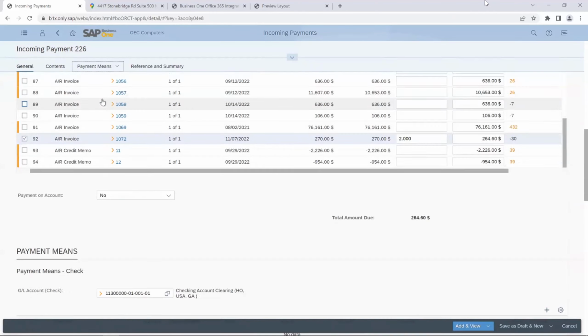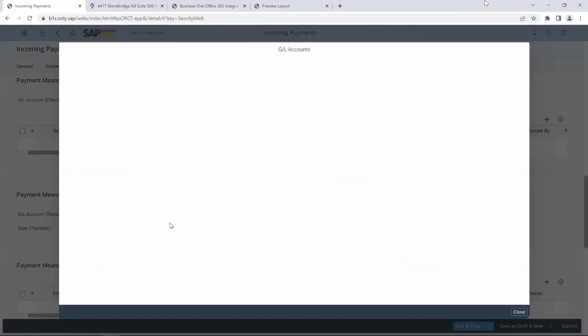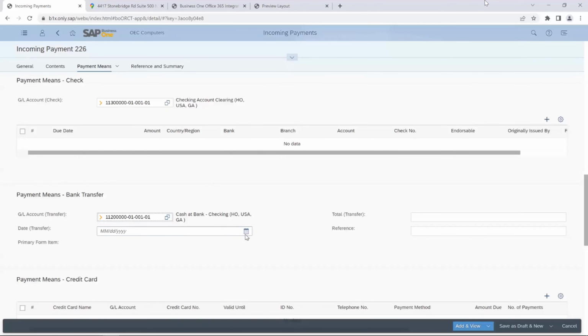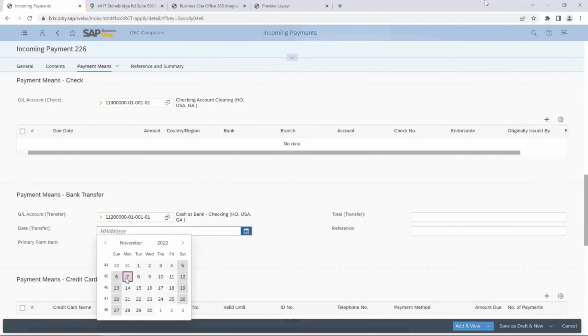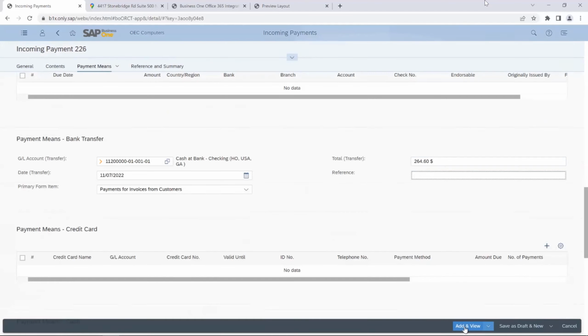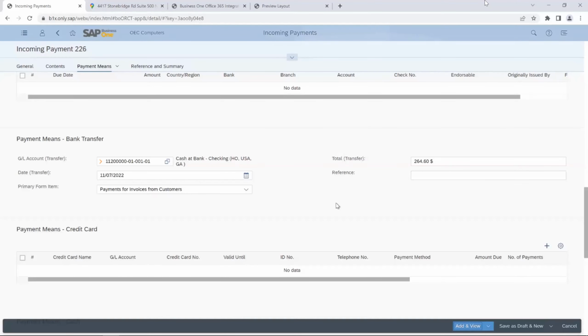Let's go ahead and select the appropriate payment means. In this case, let's keep it simple, do a bank transfer. Go to my checking account. And I can go ahead and save the payment.